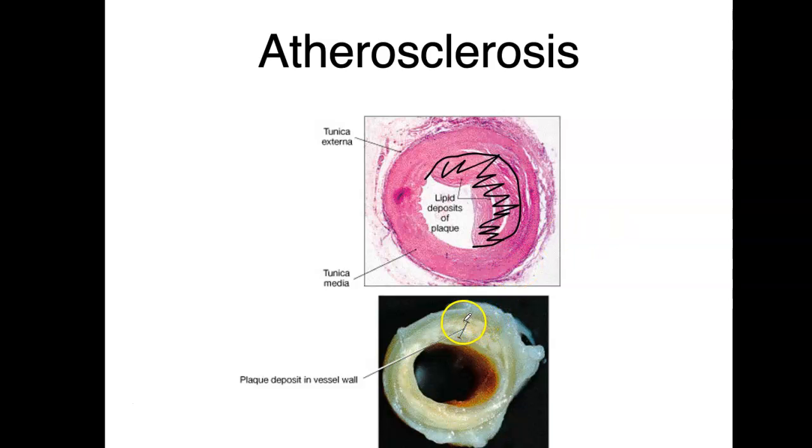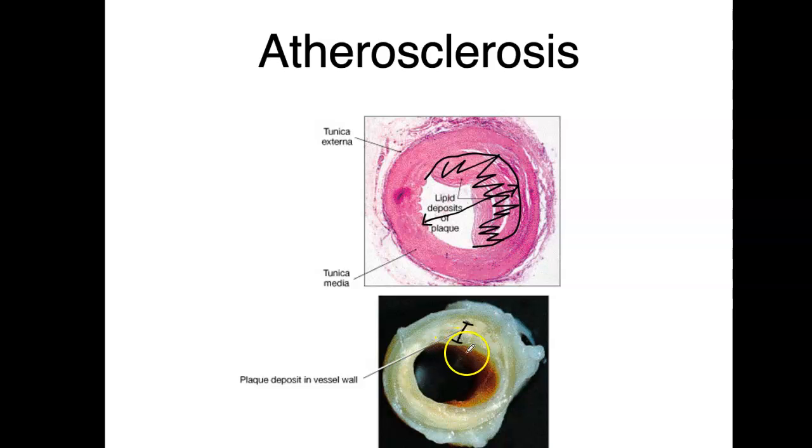And as you can see in this diagram down below, this thickness has been compromised. And just imagine then a vessel that used to have a diameter that went from here to here, now has a diameter that's way more narrow. And this causes an increase in blood pressure, right? You've made the hose narrower, and that pressure is going to shoot up. So high blood pressure could be a symptom that's coming from clogged arteries, from atherosclerosis.